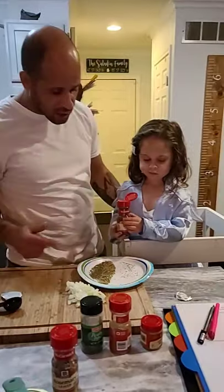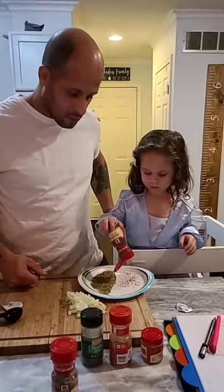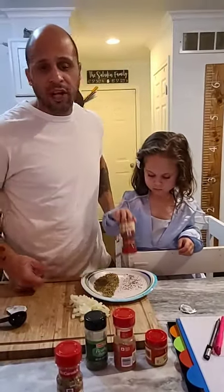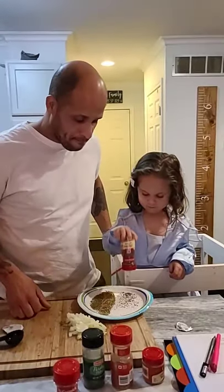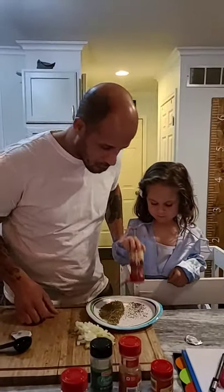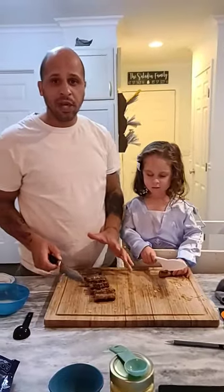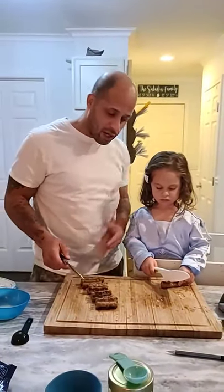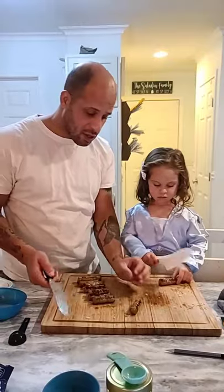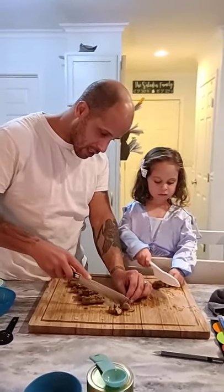My little helper Elsa is going to pour the thyme in for me. Don't be afraid — this is all to taste. The recipe says a tablespoon, but it's all to taste. We like flavor. The chicken and sausage are cut up into pieces because it all goes into the mixture. I'll demonstrate to my helper how to cut the sausage — make sure your fingers are out of the way and cut it into pieces like that.